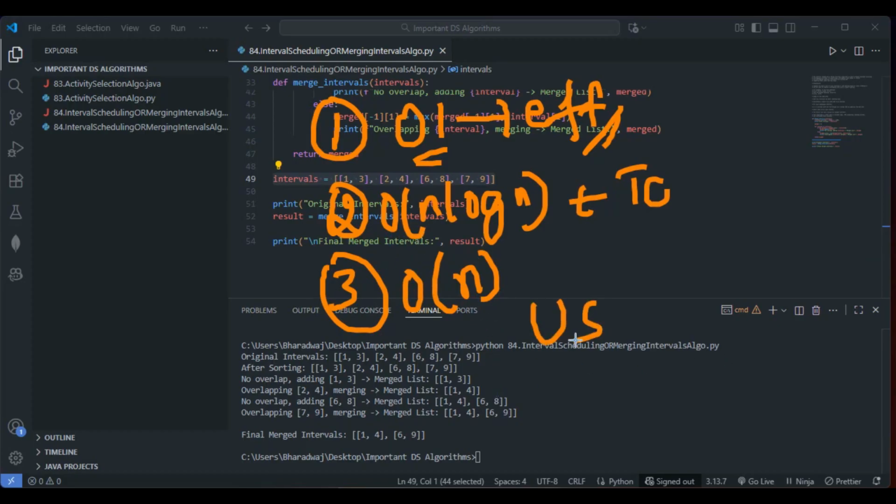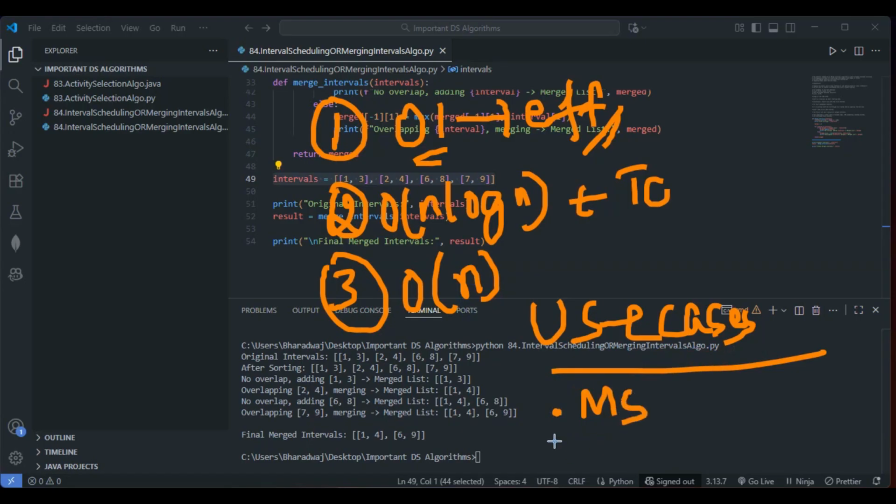So common use cases. Let's discuss the use cases as well. Some of the common use cases are here. So this one is used in meeting scheduling, as discussed earlier. Meeting scheduling, CPU job scheduling. So this is also one of the use cases. And the third one is calendar merging. We had discussed this one earlier, right?